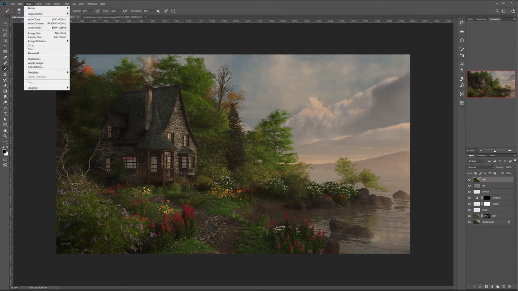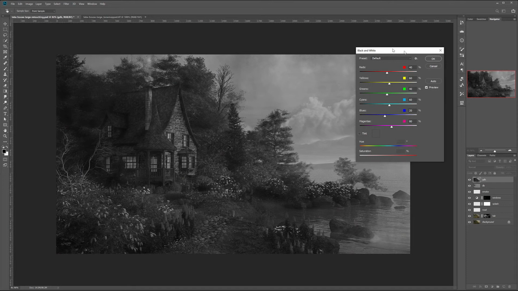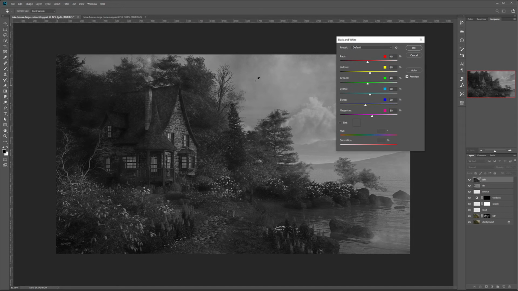And we'll do this by creating a new layer after going to adjustments, black and white. And because we'll use soft light for this, everything which is brighter than 50% gray will be more enhanced, and if it's darker, it will get darker. So it's kind of bringing up.